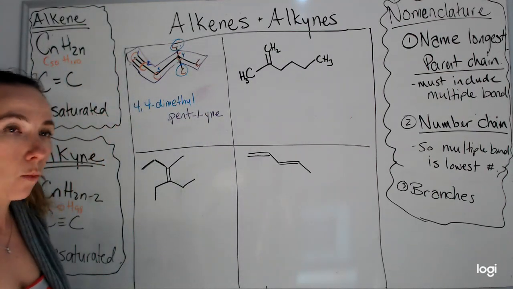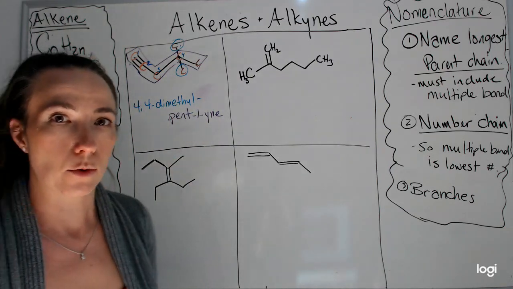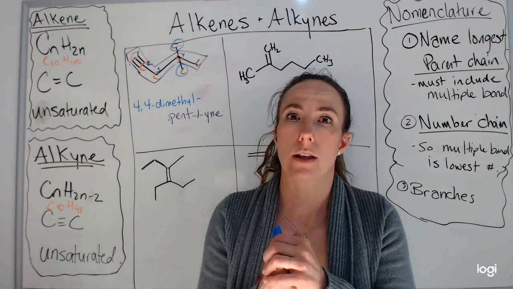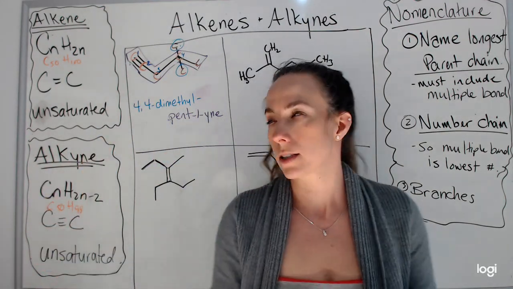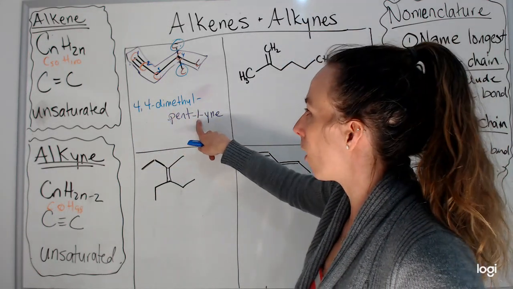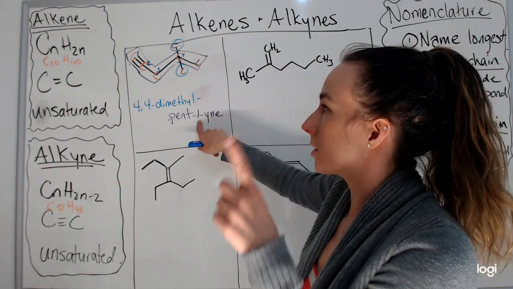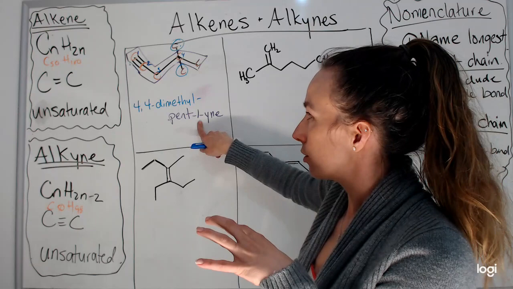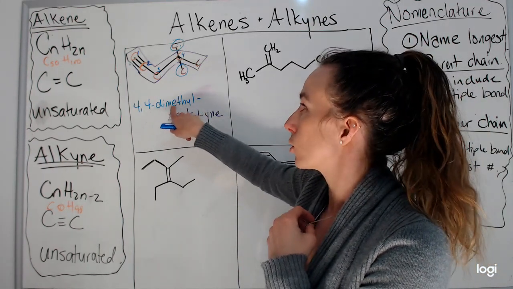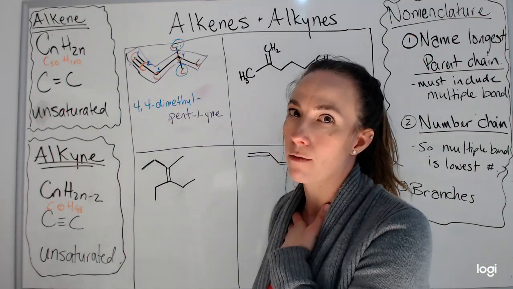pent-1-yne, all one word. If I want to put it on 2 lines, I put a little dash there, just like I would if I was writing a really long word in a sentence and I had to go to the next line. You put a dash, right, to go to the next line. So it's the same idea. So 4,4-dimethyl pent-1-yne. I have 5 carbons. There's a triple bond somewhere in there. That triple bond is on carbon 1. I also have 2 charms. Those two charms are 1 carbon long and they are hooked onto carbon 4 and carbon 4.